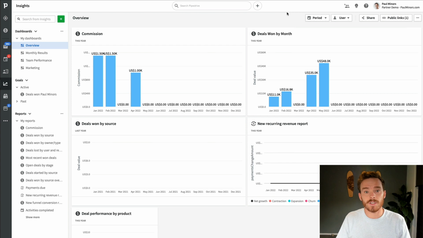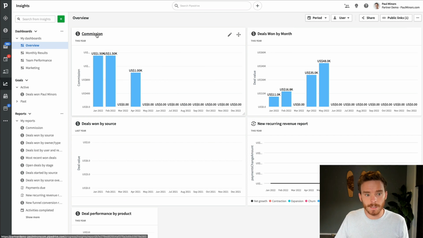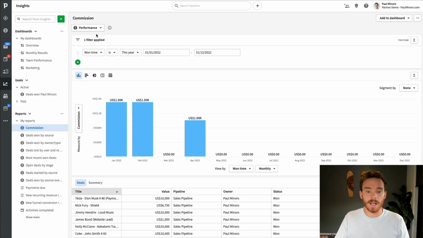Another useful feature to do with reporting is that you can report on not just the revenue that you've collected or the deals that you've won, and an example of that would be a report like this, which shows me any deal that I've won this year. I can see the value of those deals. That's great. But if you are on the professional plan, the professional subscription lets you do custom reporting.